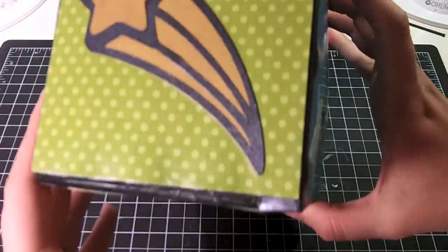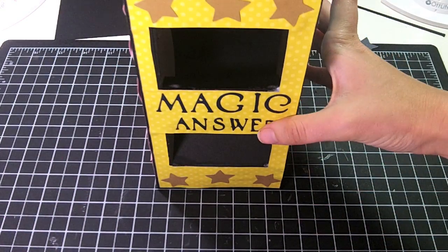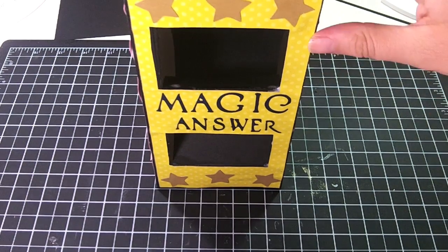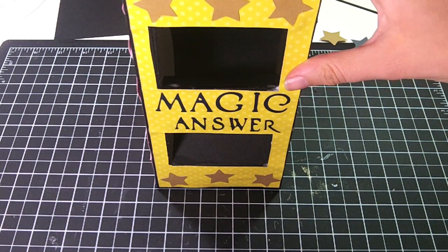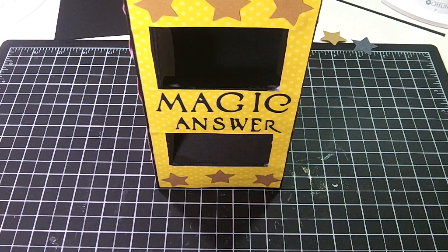And then the top is just a shooting star. Nothing too fancy. This is going to be handled by children, so I didn't want to put too much work into it and then be really upset when it got destroyed. But it was very easy to make. I'm hoping to make more of these just so I have a lot more in my classroom.